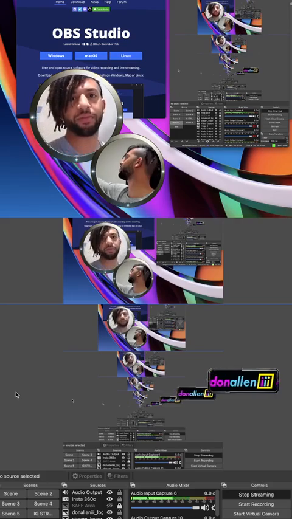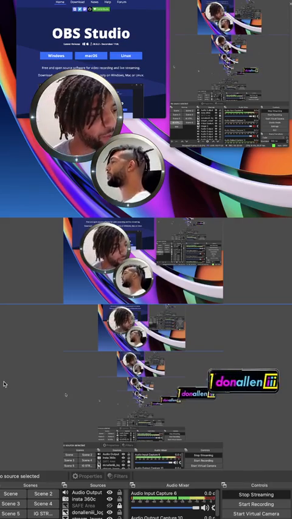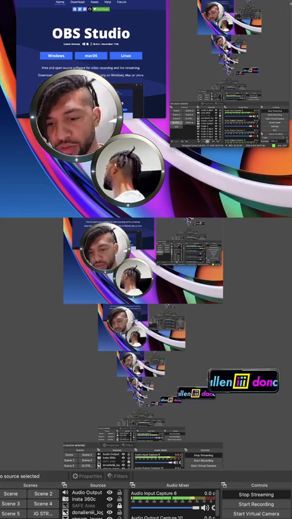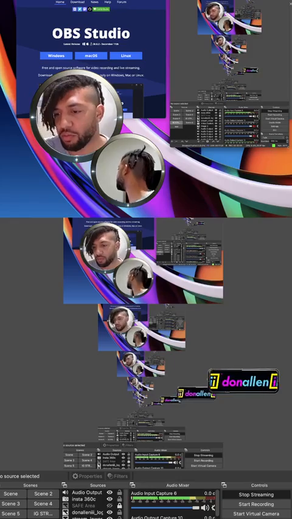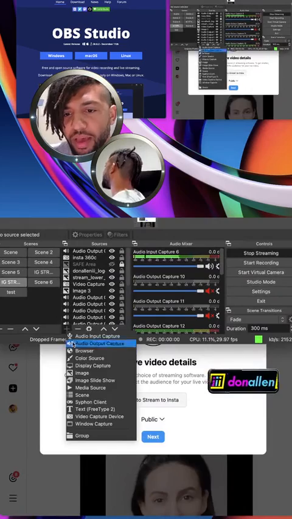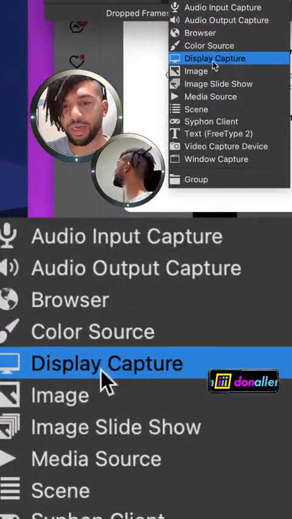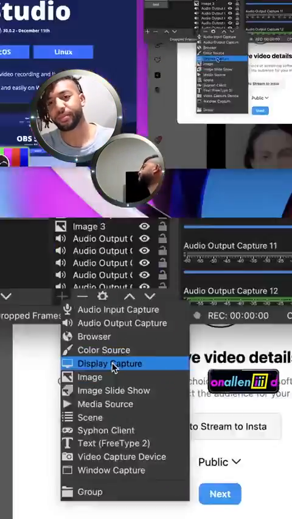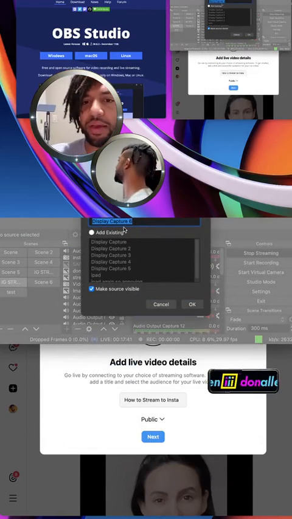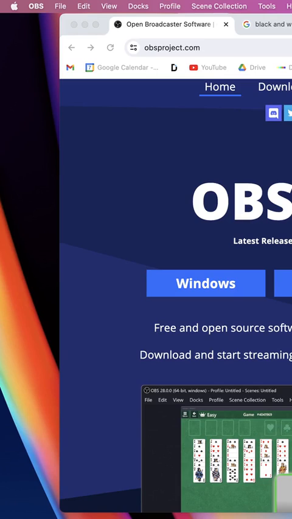Okay, thank you. Cool. So to share the screen, they have some other options in here. You go to the plus button. I'll move my feed up so it's not so chaotic. Click on this plus button here, and they also have an option to choose another source. You can choose a display capture. If you choose display capture, you can say, I want a specific screen. And now you can choose which screen on your computer you want to stream.